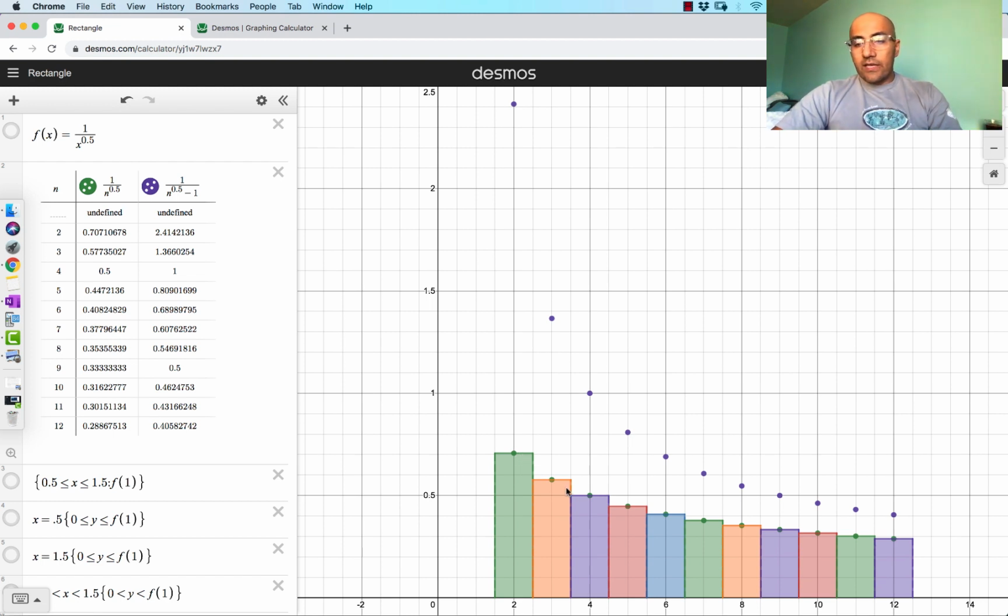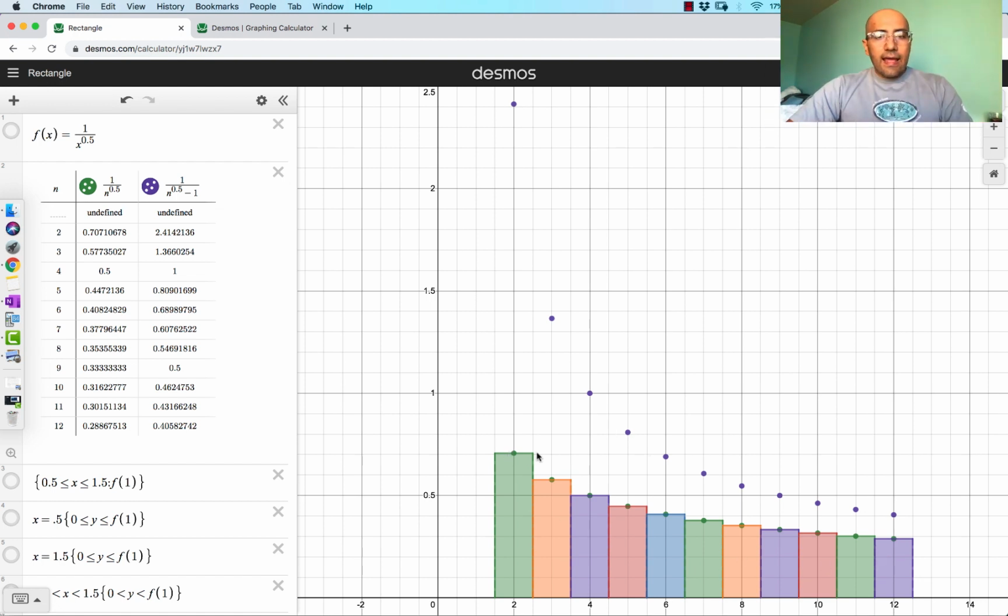So even though they're getting smaller and smaller, that's not good enough. Not only do they have to go towards 0, they have to go there fast enough. If they don't go there fast enough, then these areas are still not going to converge to some constant. So the sum of all these rectangles diverges, grows out to infinity. And as we can see on a point-by-point basis, the one we were interested in is always a little bit larger than the sum of all of these rectangles.